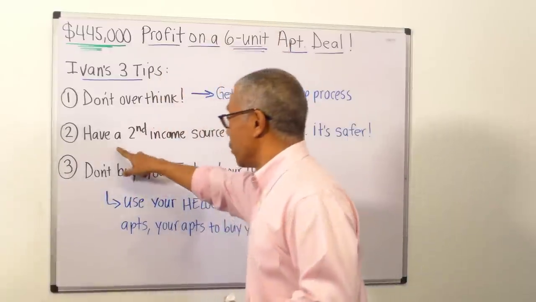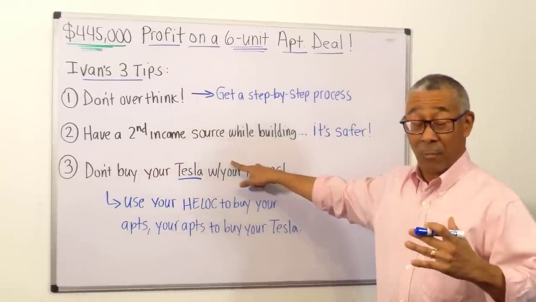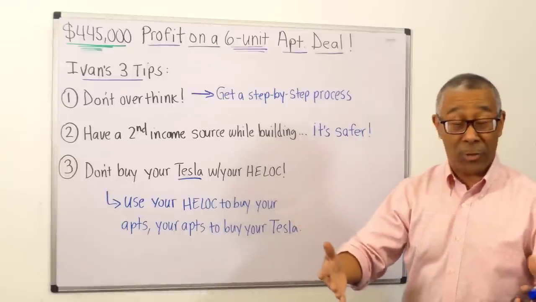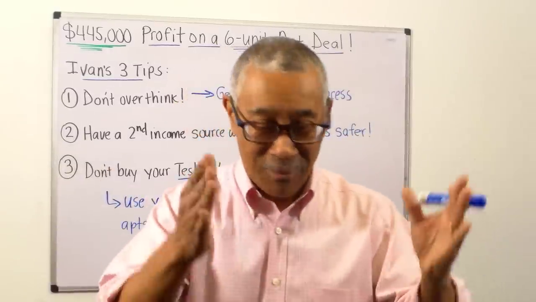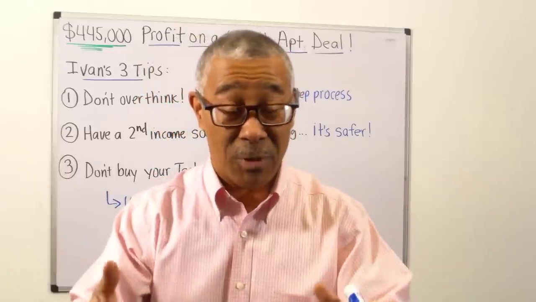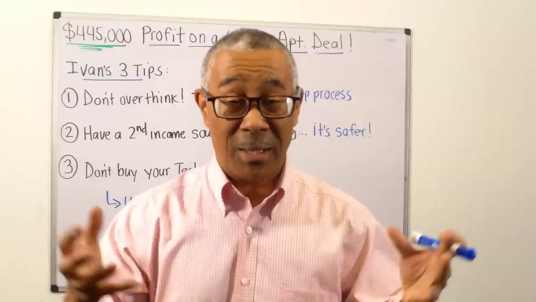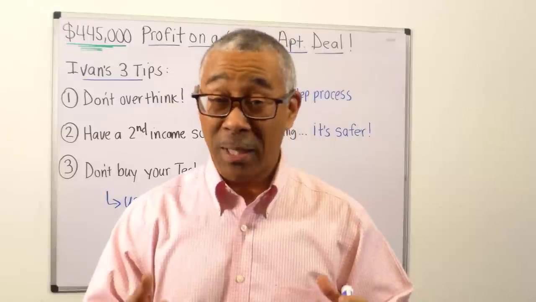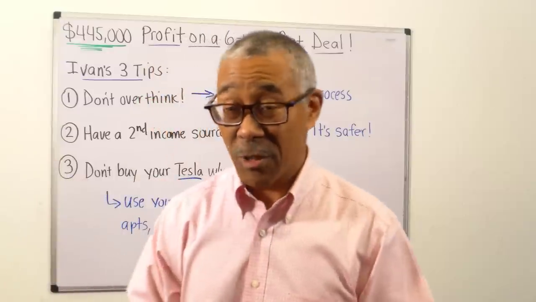Okay. Number two, Yvonne suggests having a second income source while building your real estate portfolio. He believes it's safer. I do too, right? So I tell people, don't leave your job right away. Do both. Invest and then work. Keep everything going, because we need the excess cash flow from your job. We need the credit to apply for loans. We need all of that. We need your family to feel safe while you're doing this business, okay? So it just makes sense, okay? You can leave later when it's ready, but for now, just stay there and invest as much as you can.